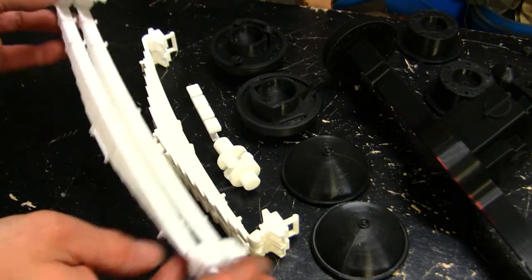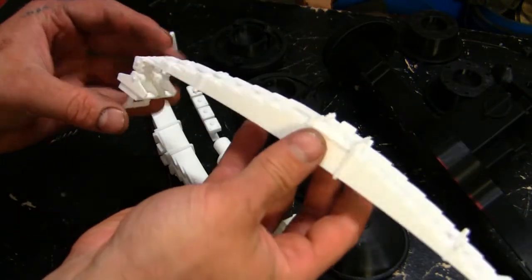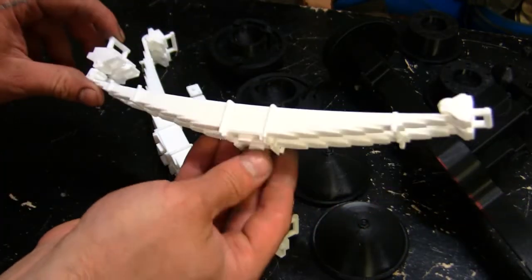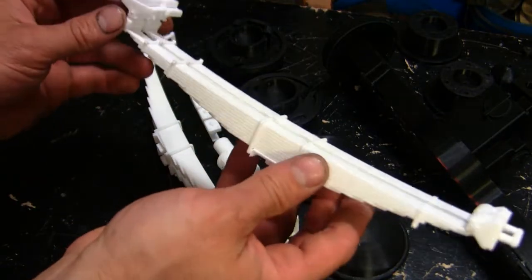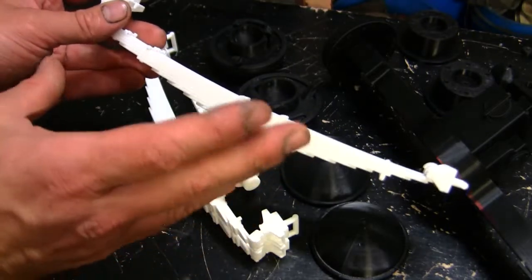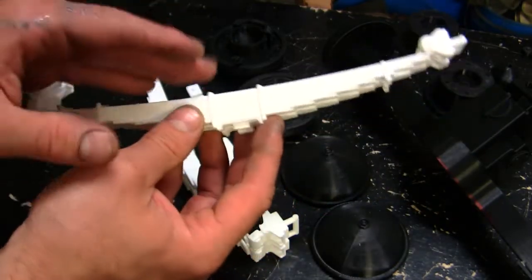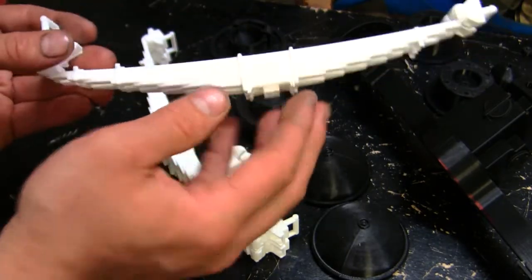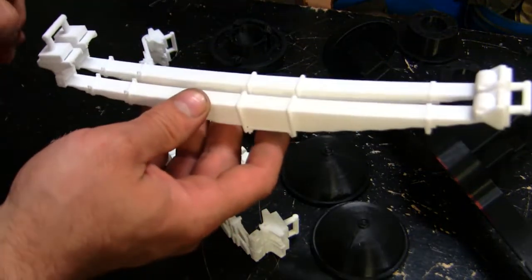Starting with the model's leaf springs, these components, as you can see, are one complete printing and are ready for installation directly from the get-go. No other work needs to be made to these components. Now, because of the material, this model will not have a functional suspension system, because obviously for this vehicle, for the suspension to be functional, these would have to be made from real leaf springs. But for the purposes of what I'm using this build for, the static suspension should be sufficient.